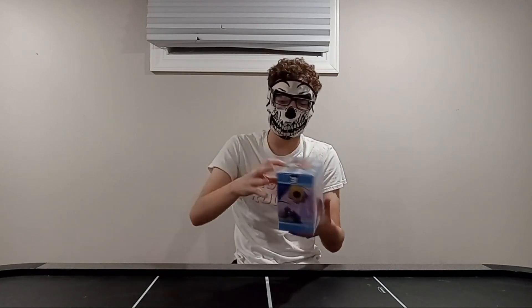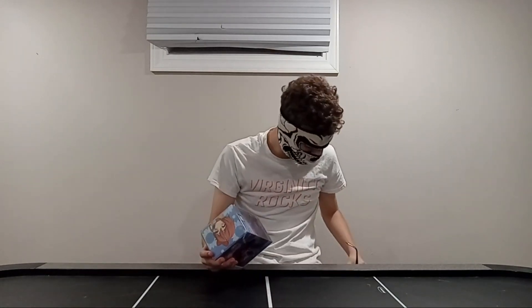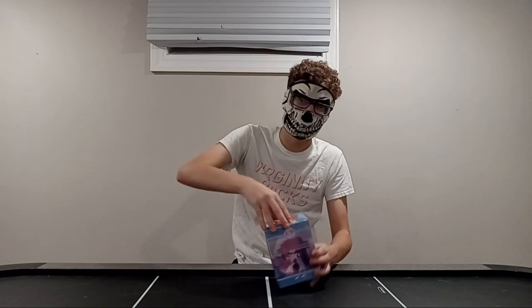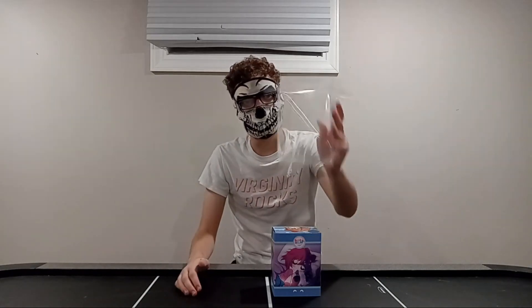It did come in a nice little clear plastic box. I do only have 15 minutes, cause that's the only time my camera will let me record, I guess, unless it just records another thing. My glasses are getting annoying. So we're gonna get this open. One concern I have — it's not really a concern — it's probably cause I've had this everywhere I went so I could do the unboxing. But this is dirty. I don't know if it's cause I already opened it once. I haven't taken her out of the thing. Disappointed, Utoos.